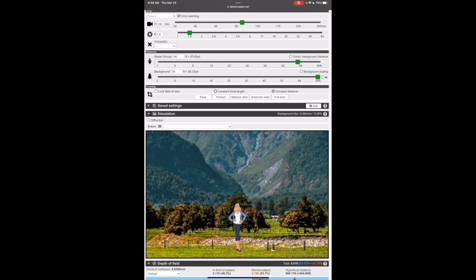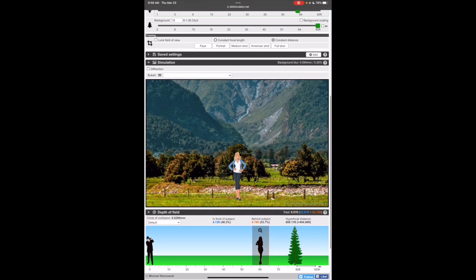So keeping in mind that distance has such impact on depth of field and how things look, this should explain to you why I'm constantly trying to get as close to what I'm shooting as possible. Because the further away the subject is, it's going to blend into the background. And it really doesn't matter how wide your aperture gets. After a certain point, it just doesn't matter. And it's just going to look bad the whole time.